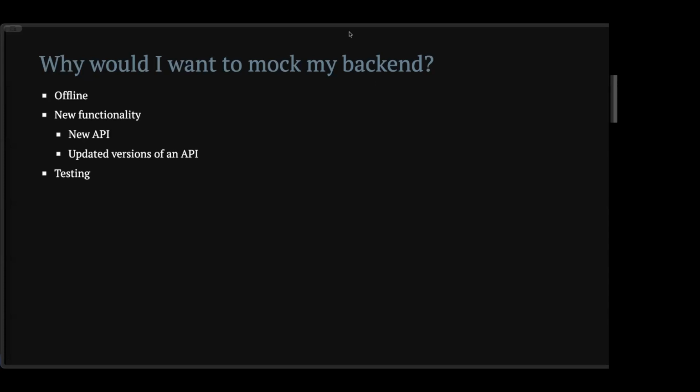I've used MSW for the first two, offline and new functionality, but haven't used it in testing environments, but it's a valid option.